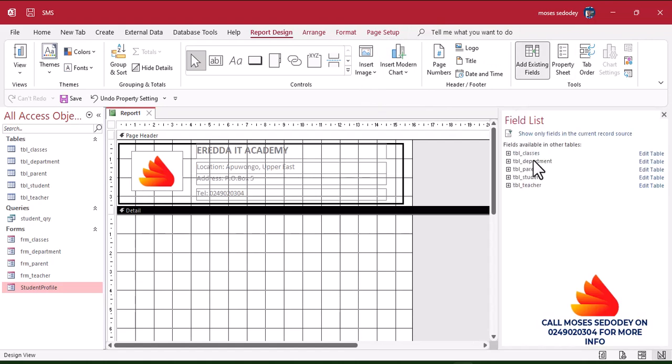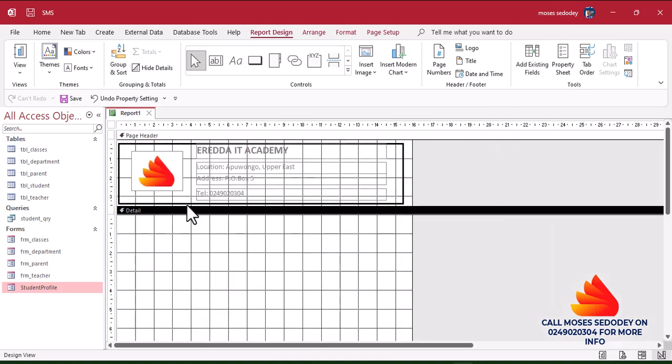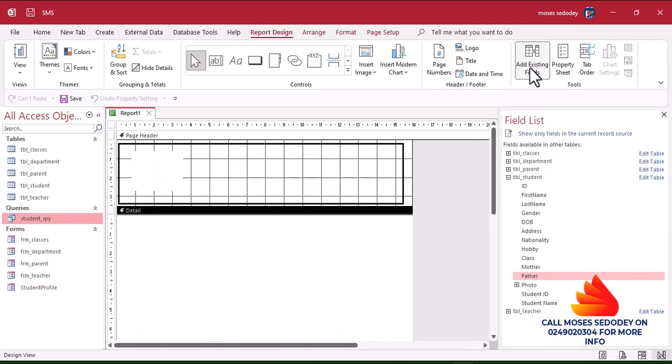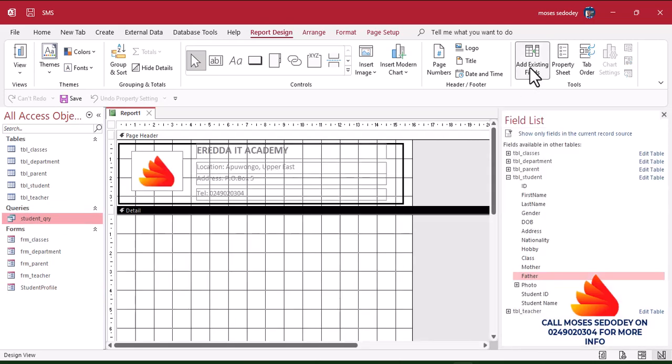We need to work on, actually be on the query rather, and then add existing. If you are on the query, you can add the various details.